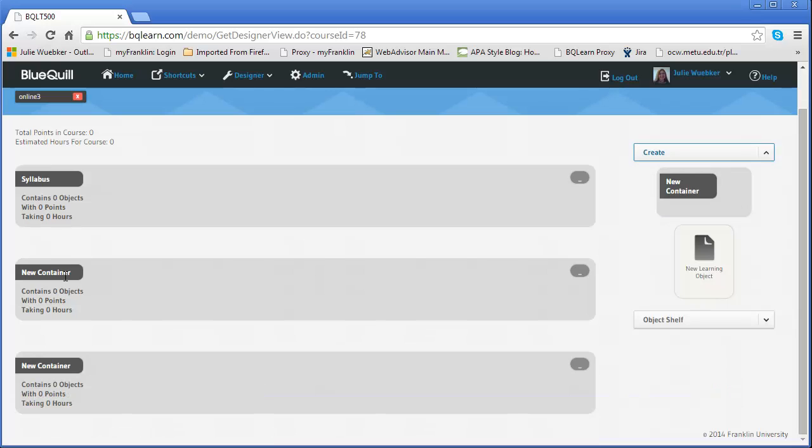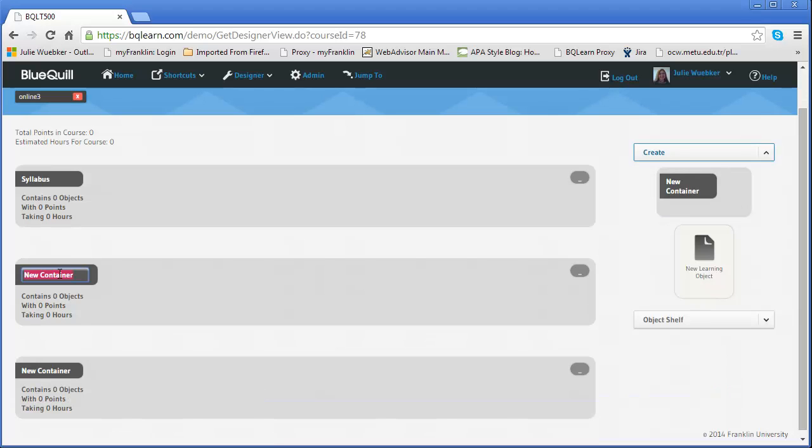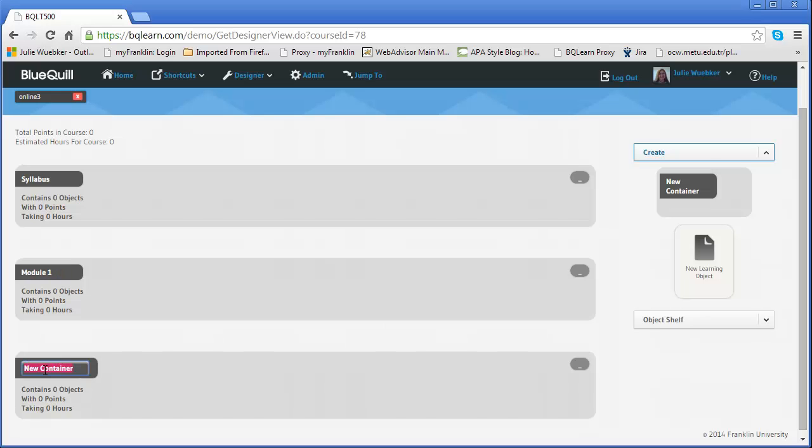let's give it a name. So to name a container, again, creating that structure, I'm going to click on it once. Again, left click. Let's call this Module 1. Now let's do the same thing for this one. I don't have to do anything special to get out of this, but what I'm going to do is just click in the next one. We'll call this Module 2. And I can just click out here to get out of it. So as in getting out of the editing section of that. So that's how to create containers.